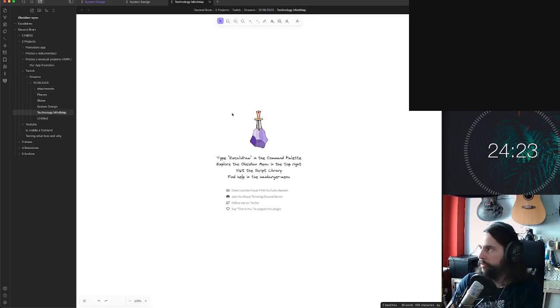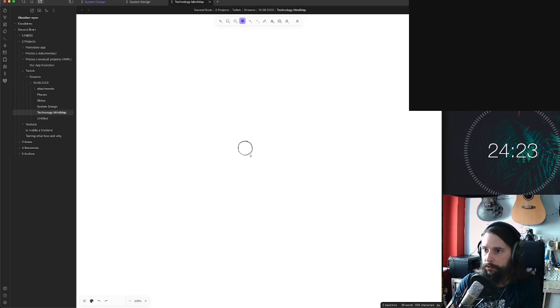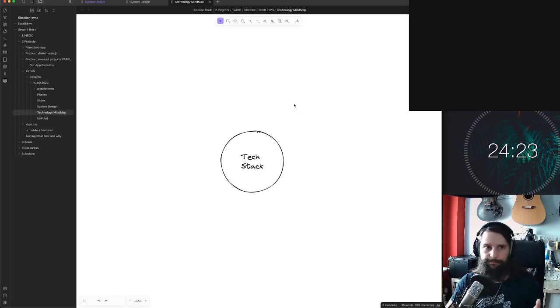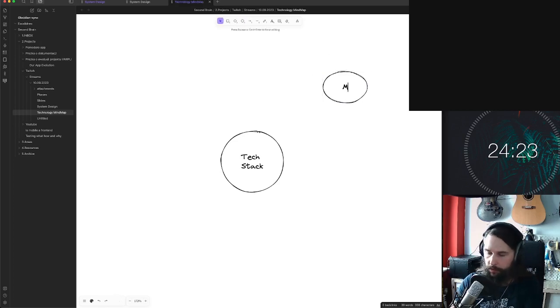I don't know if mind map is the right term for that, but I have some notes, so I can use it. Let's maybe put something in the middle and call it tech stack, maybe. Cool. And we have a few branches going from here. So we will have mobile apps, right? We will have a server app, I guess, for backend.